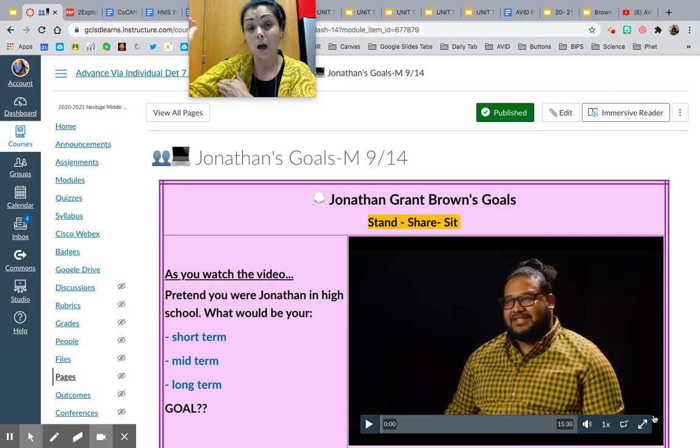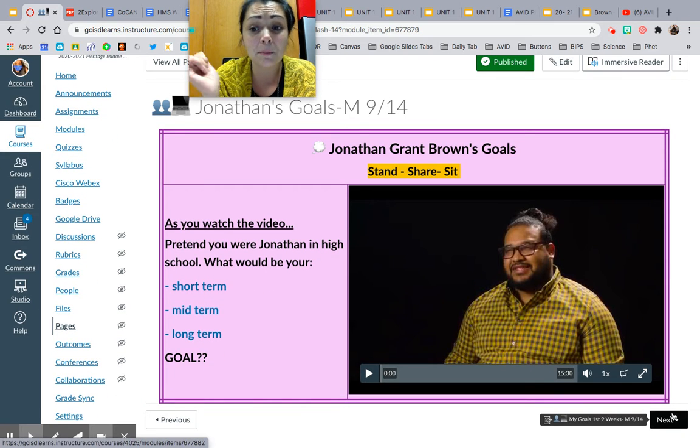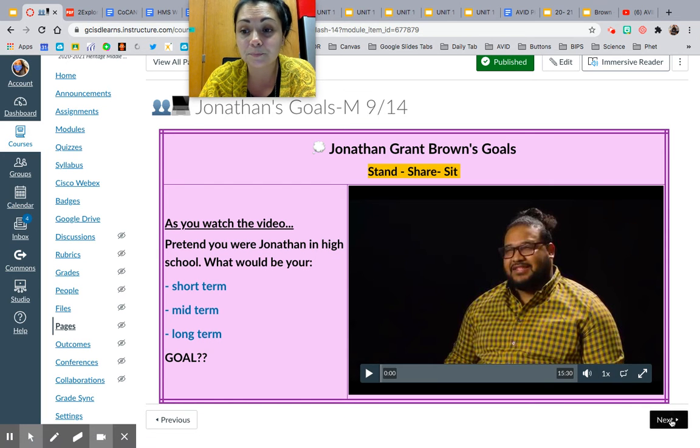I like to start with the long first and then work your way back. So long range, and then maybe short immediate steps, and then go back to mid range. So I kind of start at the end, then go back to the beginning, and then go to the middle. So identify on a piece of paper, what do you think his long-term goal should be? And then what should be some immediate actions he takes short term, and then what are some mid-range steps that he takes?